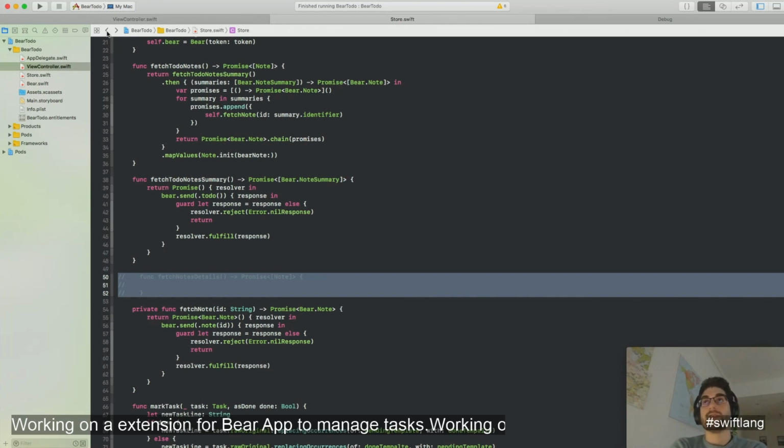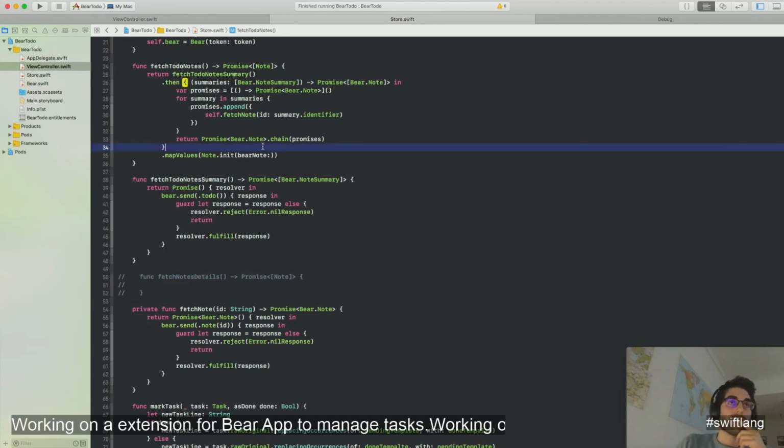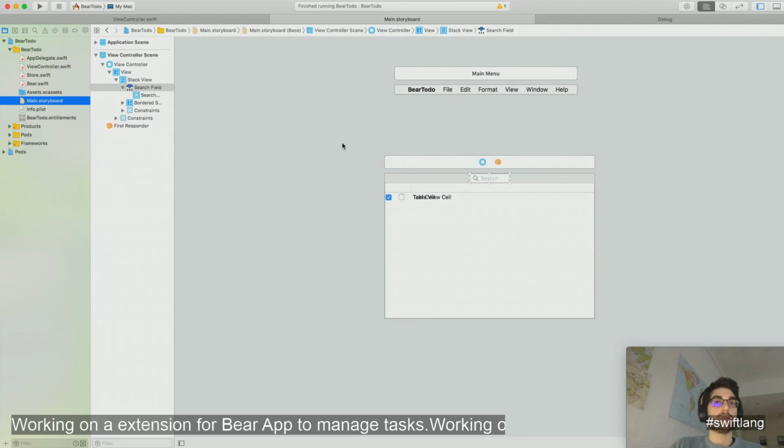I don't think it's worth filtering the tasks. No, because if I want to find a specific task, I'm going to do it in Bear. This is just a quick look at my tasks for the day. So it's perfectly fine to just filter the note titles.